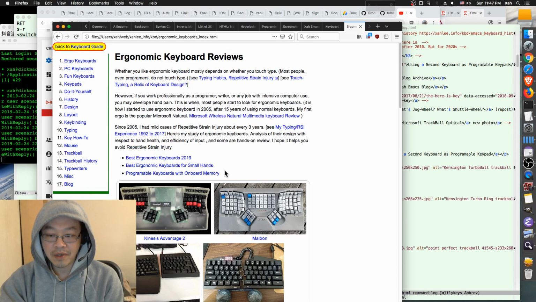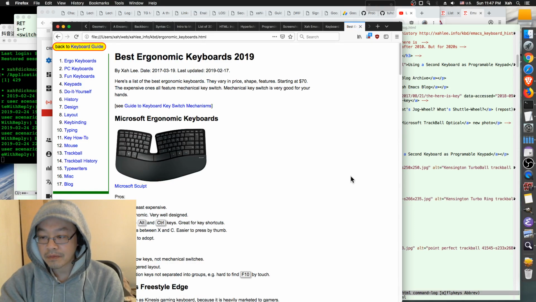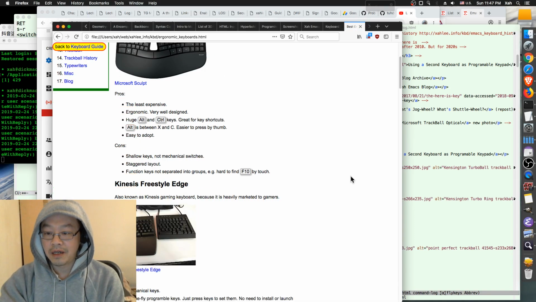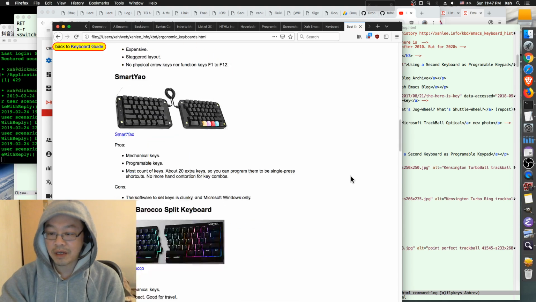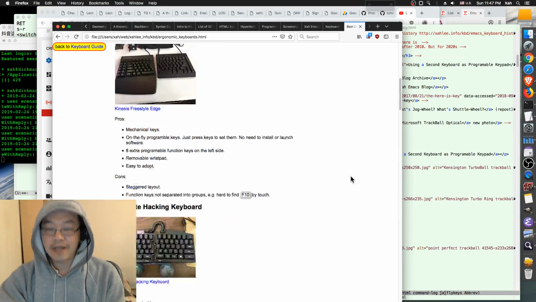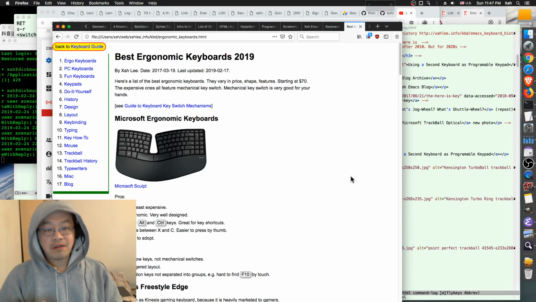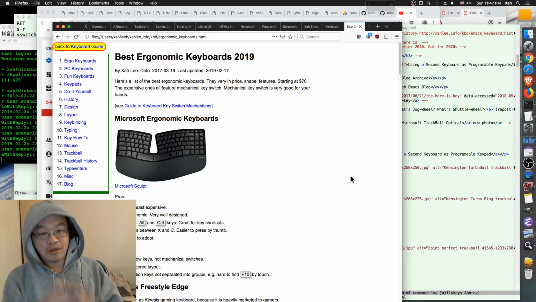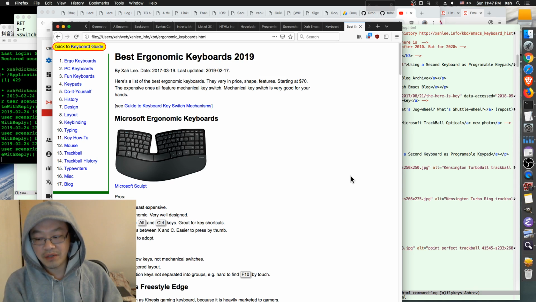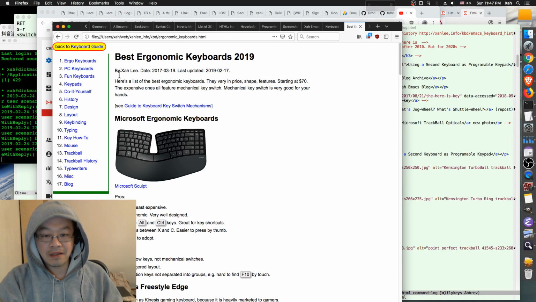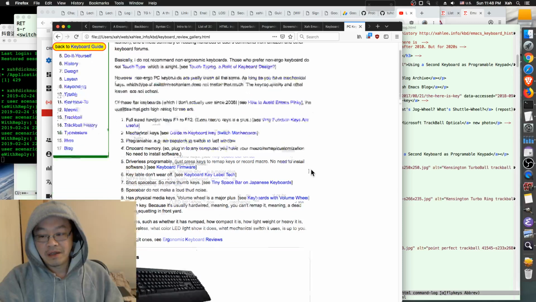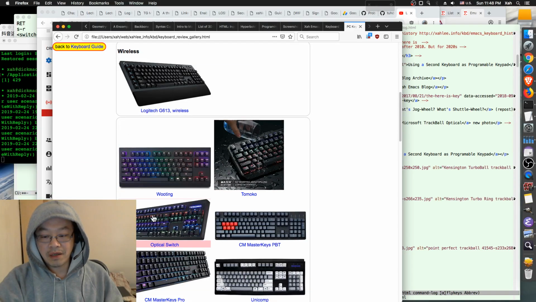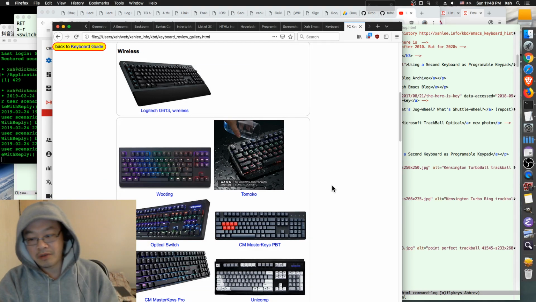But anyway, if you go to top, best ergonomic keyboard 2019, I have a list, a selection. I think those are good. Again, if you are starting out, you don't have any pain, you are young, you don't want to spend a few $100s, just begin with a normal $50 mechanical keyboard.